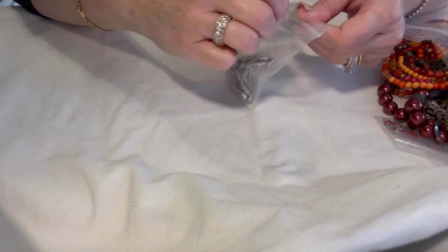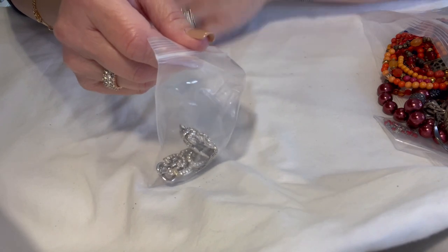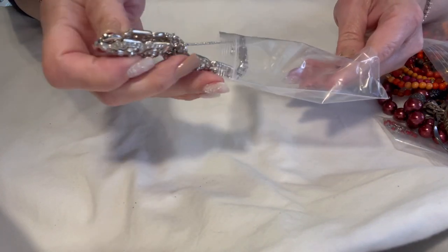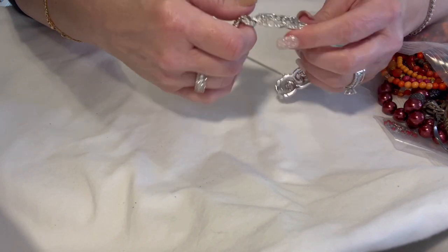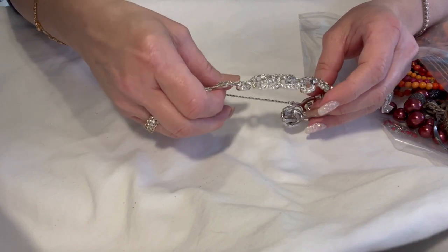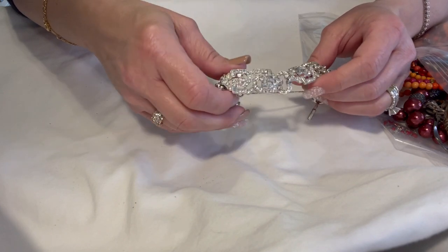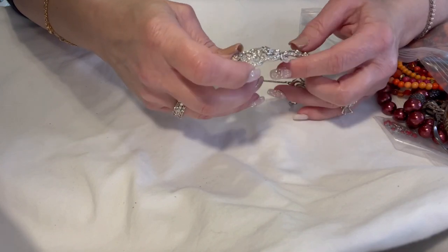Let's just get started. I purchased this 40-pound tote and I did go through it — I got rid of all the Mardi Gras beads and rubber band bracelets and things like that, set them all into craft. The first time I filmed the video I put the other stuff into craft too, so this should be down to the desirable stuff that people would probably want.